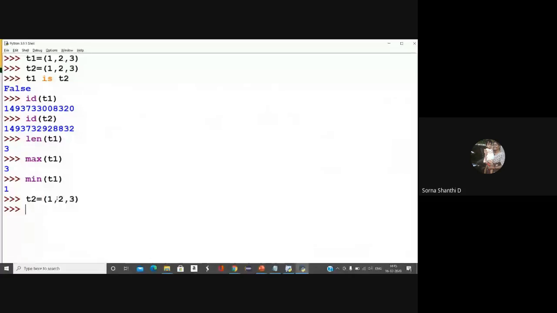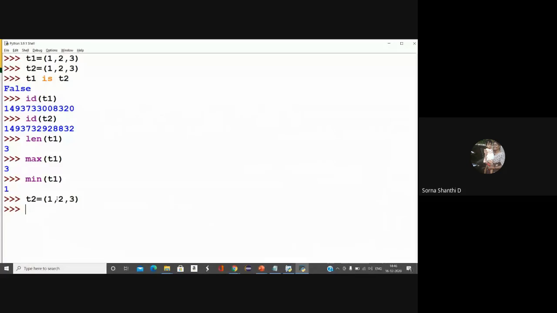Similarly, sort is a method that we did with respect to list. Sort actually changes the position of the elements. Changing of the position actually means you're changing the element at a specific position, so that also comes under modification. So the dot sort method is also not applicable. Similarly, dot reverse is also not applicable for your tuple, because all these are changing the positions. Your reverse and sort will actually change them.